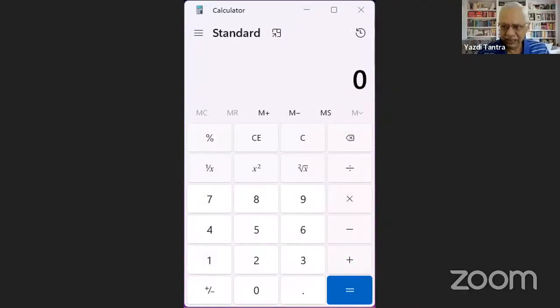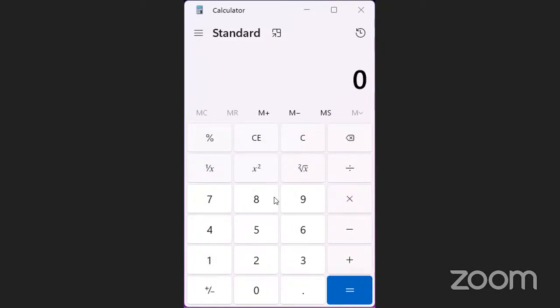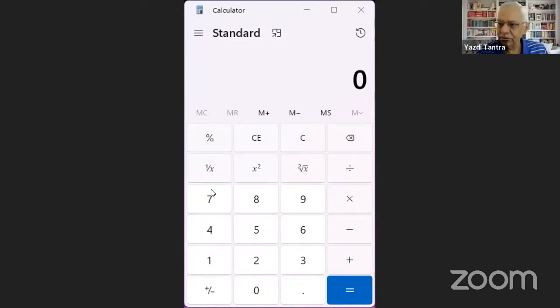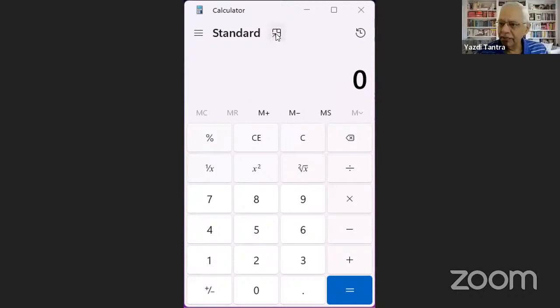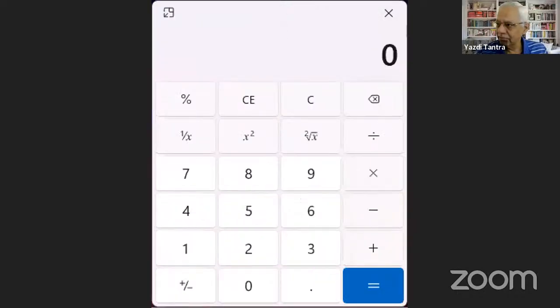Okay, so let's see what the calculator will do. Okay, can you see the calculator? Yes. Yeah, so normal functions you will do with memory, M plus, M minus, all this I don't need to explain. But if you explore the calculator, number one is you can make it always on top.